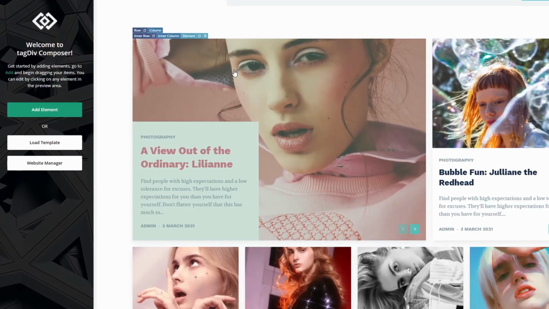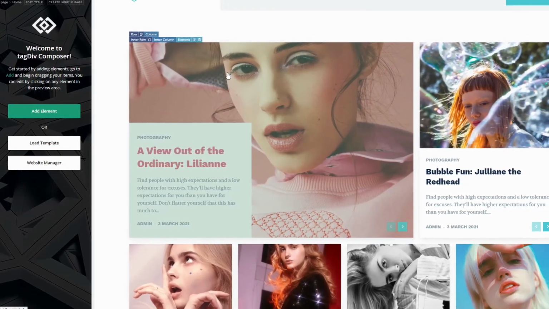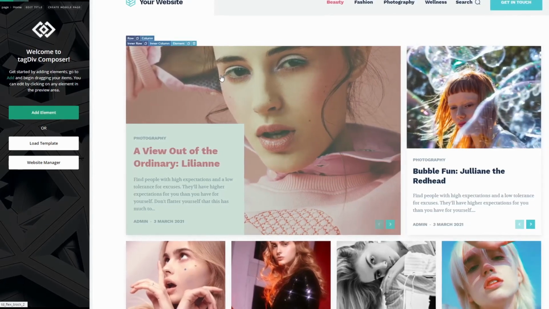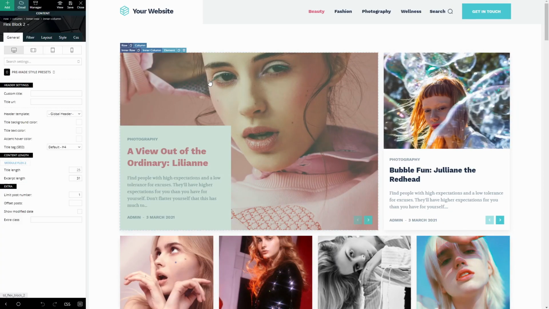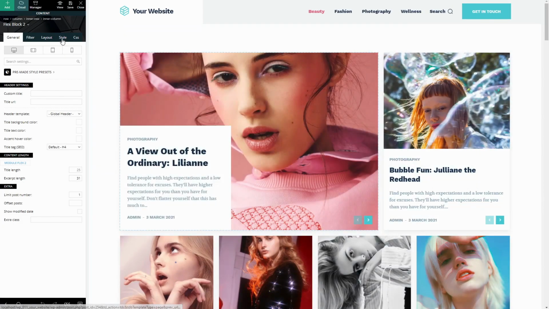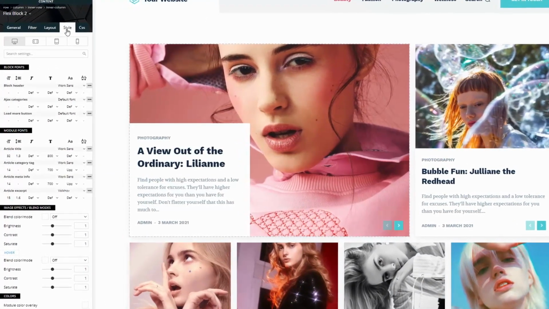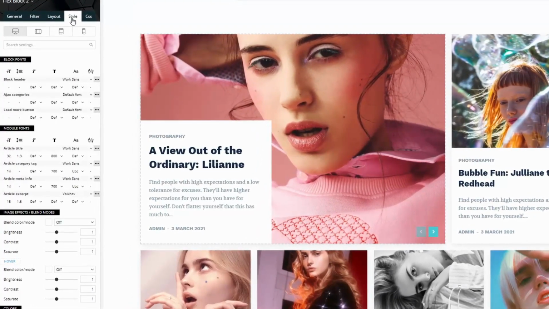If you've imported the pre-built website design or have already built your own, you already have a homepage filled with elements of different types. Just click on one and go to its Style tab to adjust the font settings. The Style tab has a lot of adjustments for your block, including colors, overlay options, blending modes, and font settings.